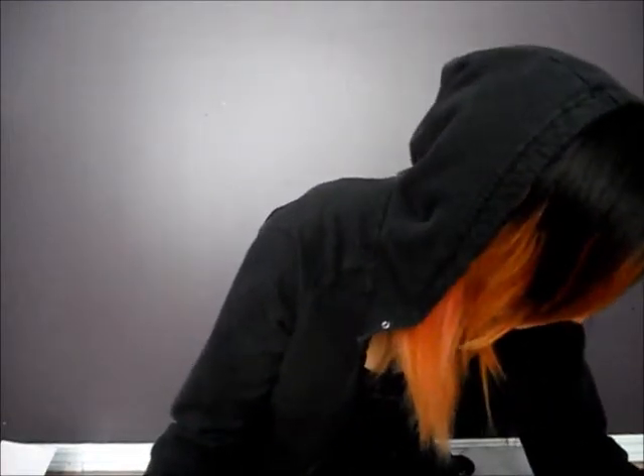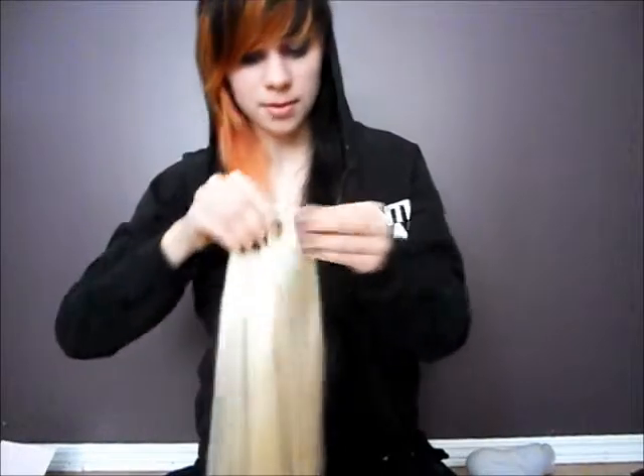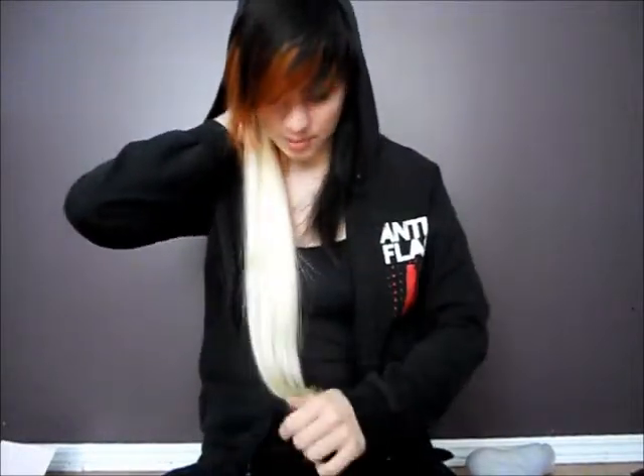They're actually just about 21 inches long, so that's awesome. They are fairly thick for what you get — thick all the way down from top to bottom, the same thickness, which I love. I don't care for when they get thin on the bottom. This is awesome — it'll make my hair nice and long when I put them in.